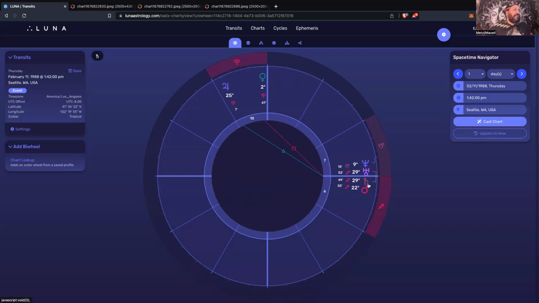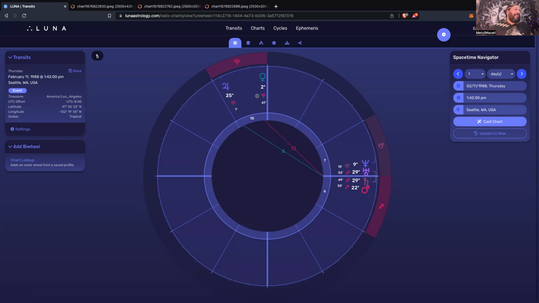Then we have Saturn square Venus. So there are challenges and values. Perhaps when this person is feeling goofy, when they're feeling like they're having fun, it could then remind them of Saturn that's like, wait, you got these values. Don't forget, you have these things that you need to take care of. You have material things that you need to take care of. You have romantic things, beautiful things, material things that need to be taken care of first before you celebrate too much.